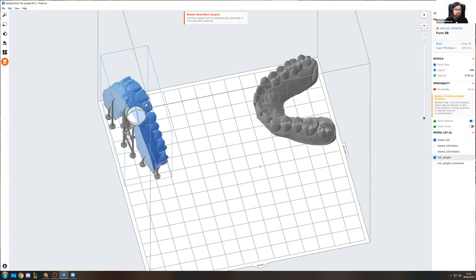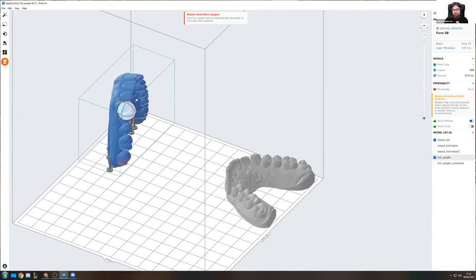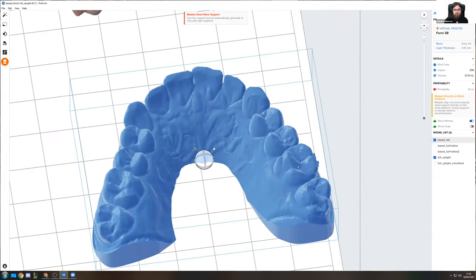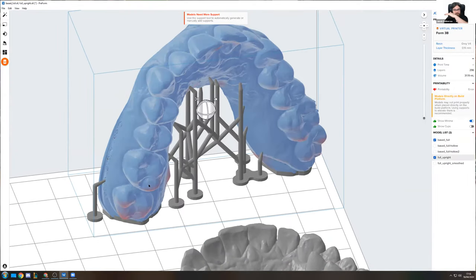But I want to show you a couple of different methods of preparing your models for putting them into the software and then using them in here. These two models that I have right here differ in one little thing. This model is what I've just taken out of 3Shape itself, and then the secondary one, as I showed you, has this nice planar cut at the back to put it upright for RGB printing in that kind of way.